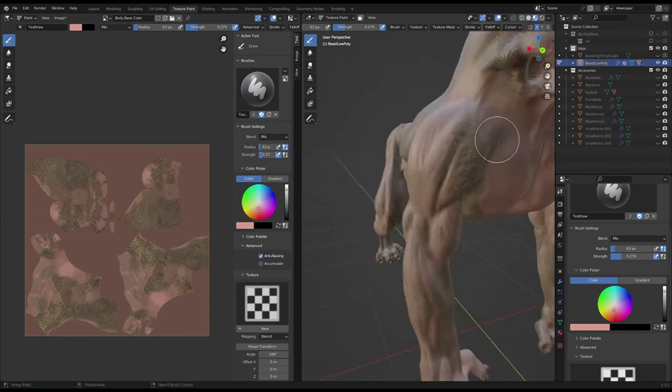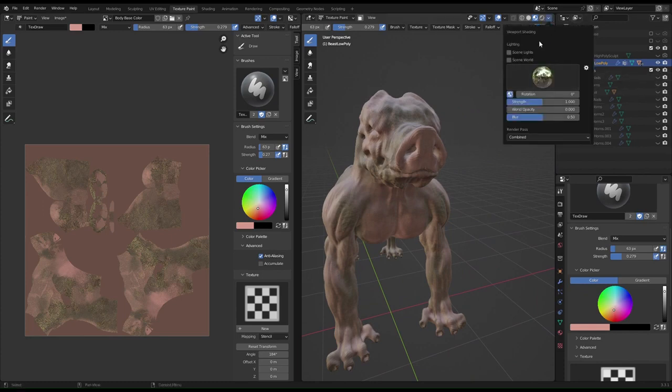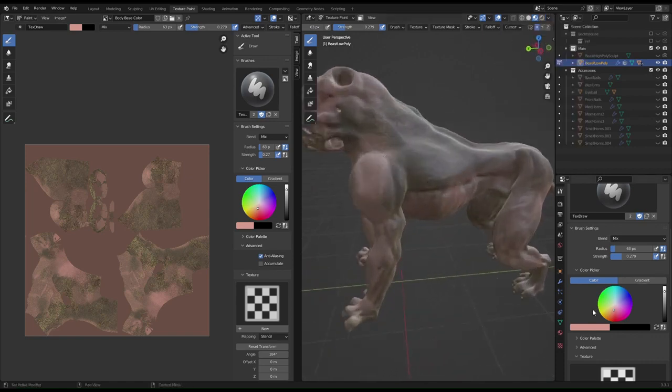Then we have our base color. And we'll just start this down its head.